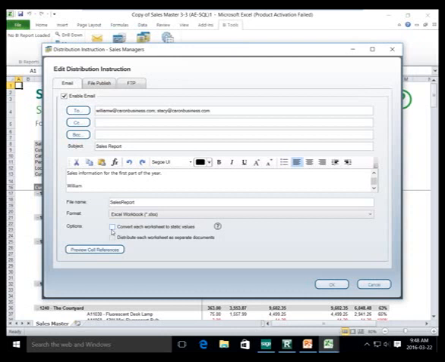What you have to remember is some of the formulas might be formulas from the intelligence product. If they want to see those formulas, then they would have to have an intelligence license. But if they just want to see the Excel formulas by itself, then they don't need the intelligence license. You don't need a viewer license or anything like this. Once you send it to somebody, it's just an Excel file. And you can distribute each worksheet separately if you wish also. Okay, so we'll leave it as static.